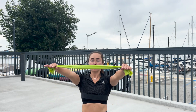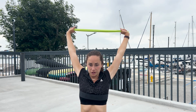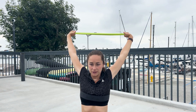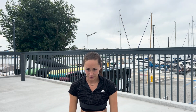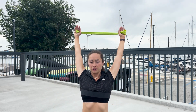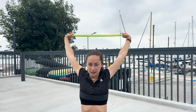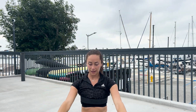Okay, let's go. 7, 8, and arms up. 1, 2, arms back. 3, 4, and a rotation. 5, 6, 7, 8. Go back, up, and relax. Very good. Let's repeat. 1, 2, go back. 3, 4, and a rotation. 5, 6, 7, 8. Turn back, go up, and relax.